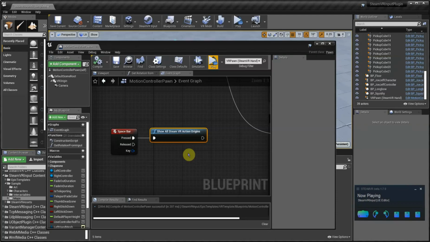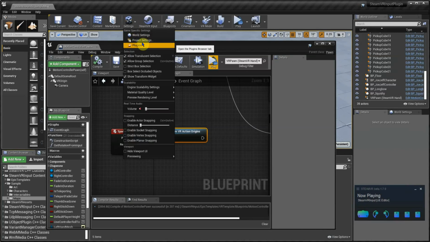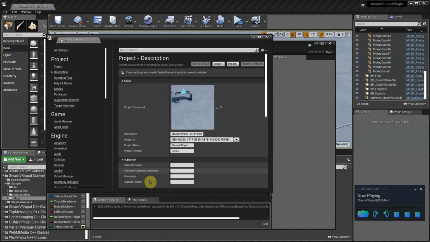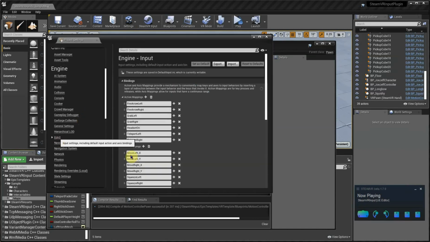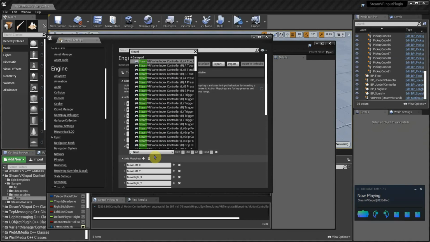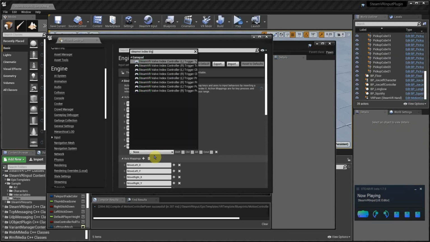Another way of doing this is a node called Find SteamVR Origin Track Device Info. It requires that the action be triggered first before you could actually see it. So what we're gonna do is go to settings, project settings, engine input, and I'm gonna have an action mapping here that's gonna show me device info, for example, and I'm using the Index trigger.